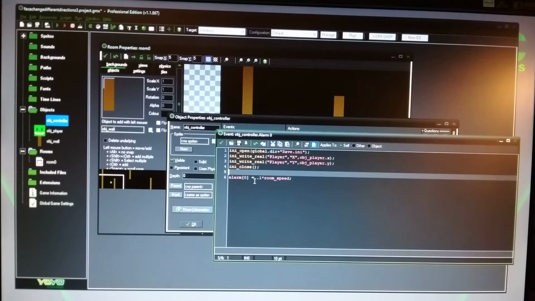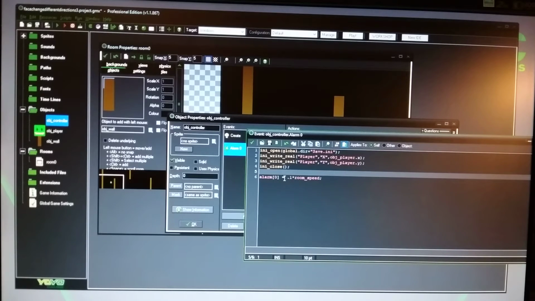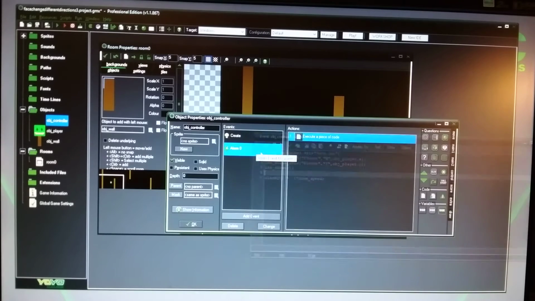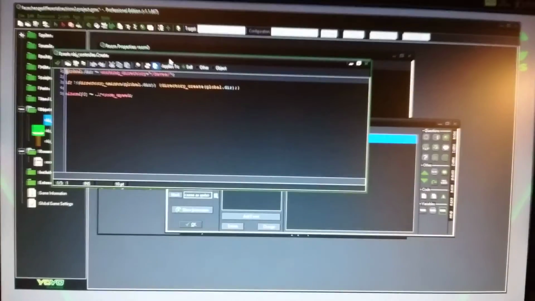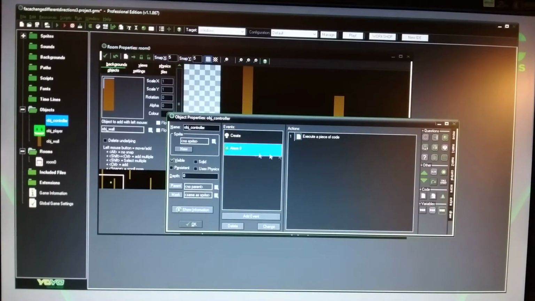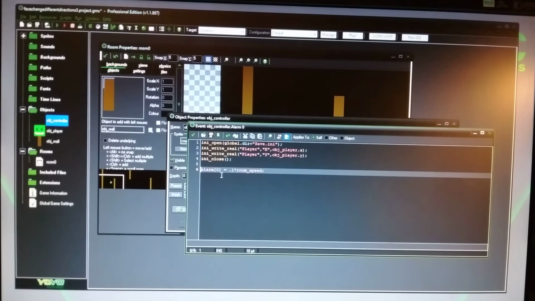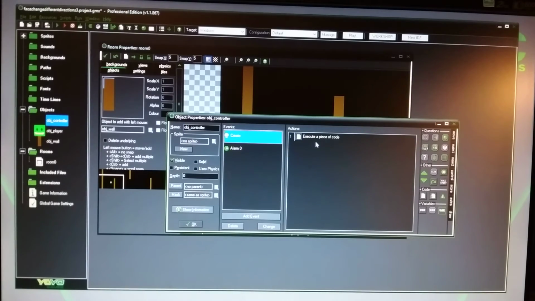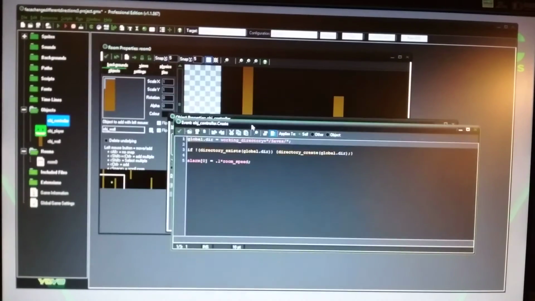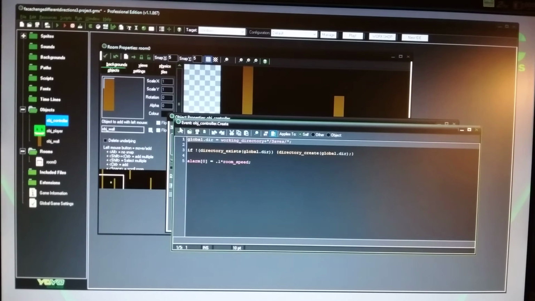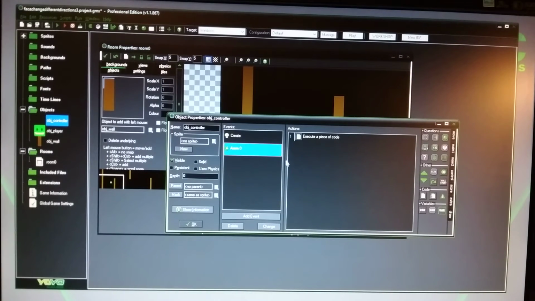And then, yeah, this alarm 0, I don't think that's needed there. I don't know why. I don't think this is required, but I think we'll leave it in there. I don't know why, because it's in the create the alarm 0 code. I'm just going to leave it in there because it works.